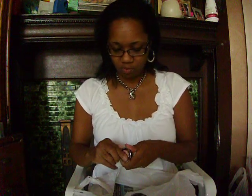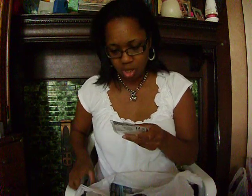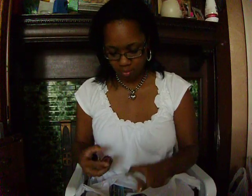The next one is called Harmony and I'm going to show you these two blushes — here's the first one and here's the second one. The next blush set that I purchased was called Enchanted, and here are the two blushes for this set. I think they're pretty and you get the value of two blushes for a dollar. The next one is called Ocean Breeze, and it was two quads and that black eyeliner pencil.